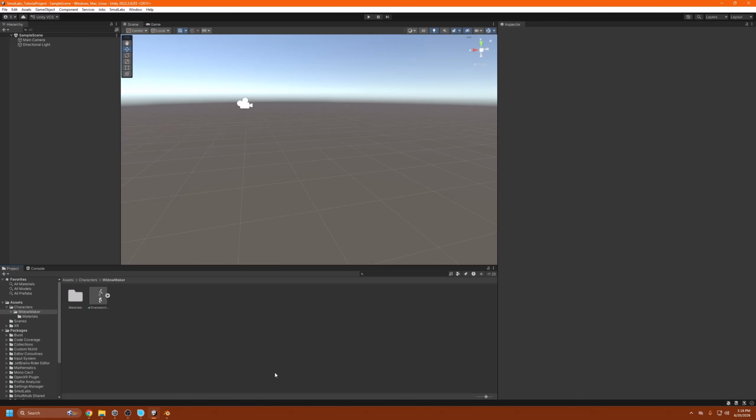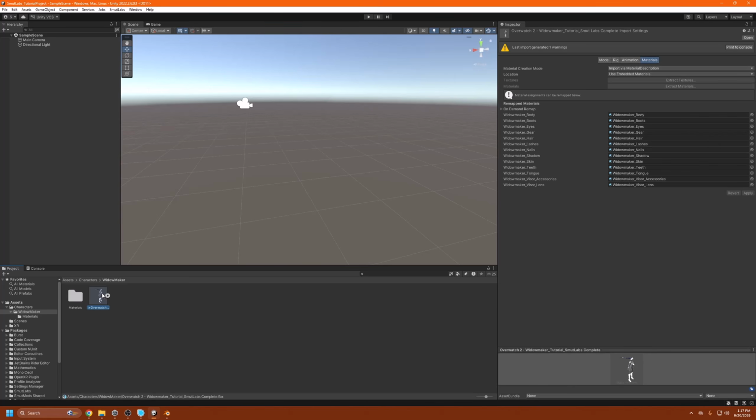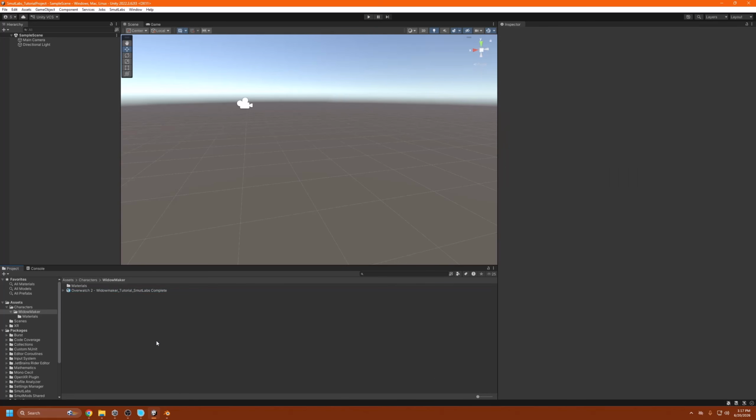Hello, everybody. Today we're going to create the prefab for the character mod. Where we left off, we had a character imported in, and we're just going to ensure that we have our little file browser gizmo thing pushed all the way to the left, and that way it creates a list entry.